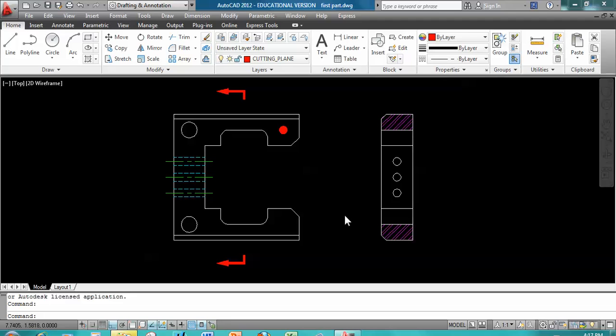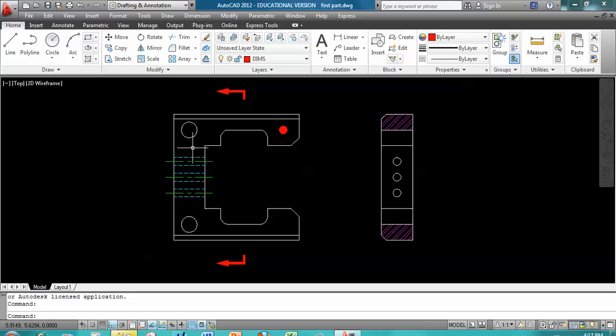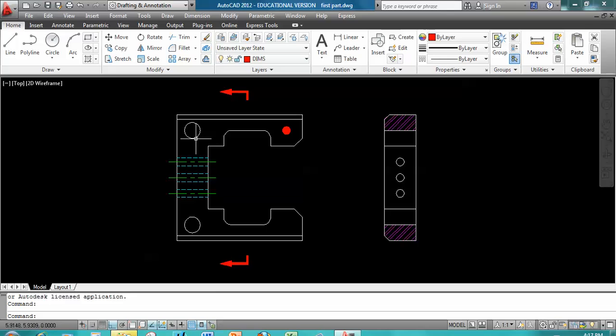Now we're going to dimension the machine-based drawing. So we have to select the dimension layer. And then let's start with this circle, so diameter of this circle, and we have two of them, so we say 2 times diameter 0.5.